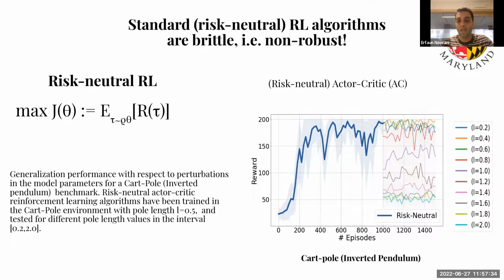Now, at the time of test, change one of the parameters of the environment. I changed the length of the pole, and you see a big performance degradation. In some cases, it goes almost to a random policy. And it's nonlinear, so even a slight change in the parameter of the environment could cause significant performance degradation. And that's exactly because we're just taking care of uncertainty with expectation.